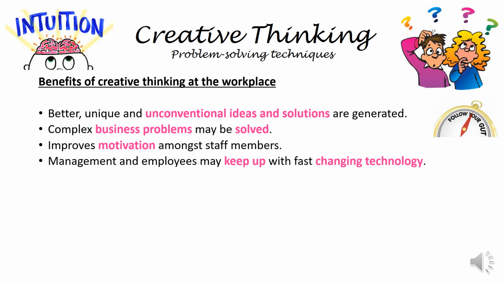Right, management and employees may also keep up with fast-changing technology. Obviously, whichever field the business is in, it is very important that they stay up to date with the latest technology. Like, for example, with teaching now, we have to teach remotely. We have to keep up. Now we have to make use of technology that is there. And if people are just doing the way that they've been doing all along and they're saying, oh, I can't do this and I can't do that, obviously that's not creative thinking.